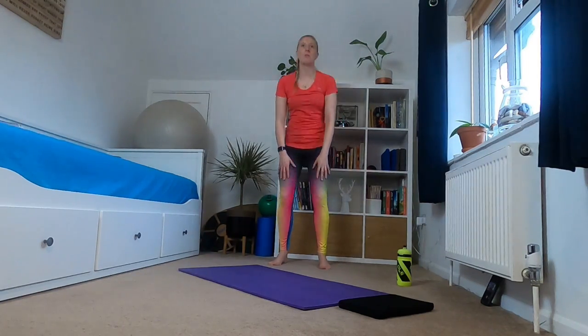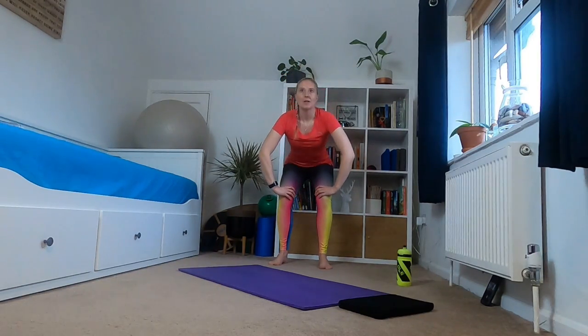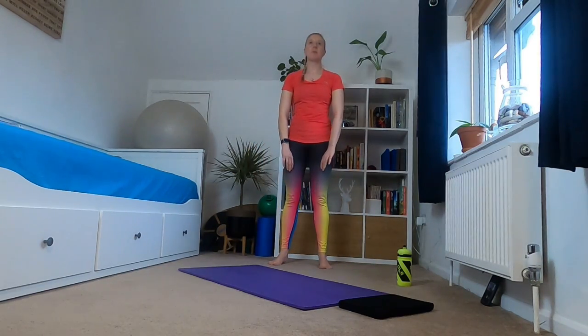And then push through your whole foot, bring yourself back to standing, core engaged, bum goes backwards. See if you can come a little bit lower this time. 3 little heel lifts. And then push through your whole foot, bring yourself back to standing, core engaged. See if you can come even lower.